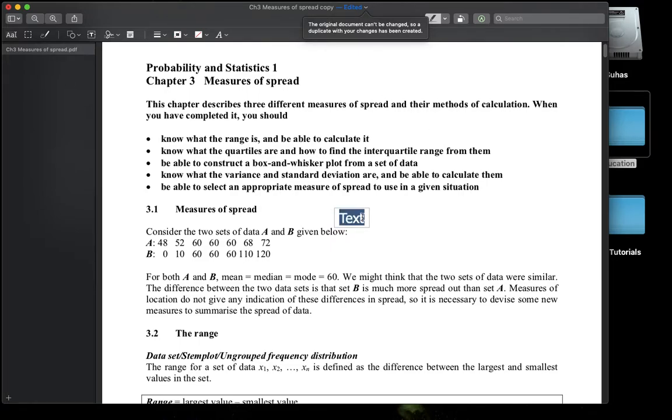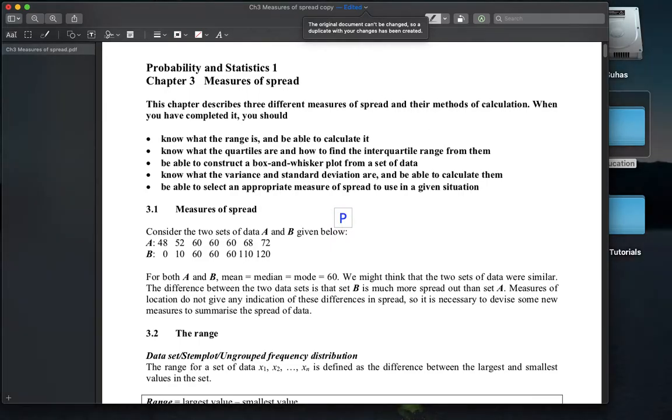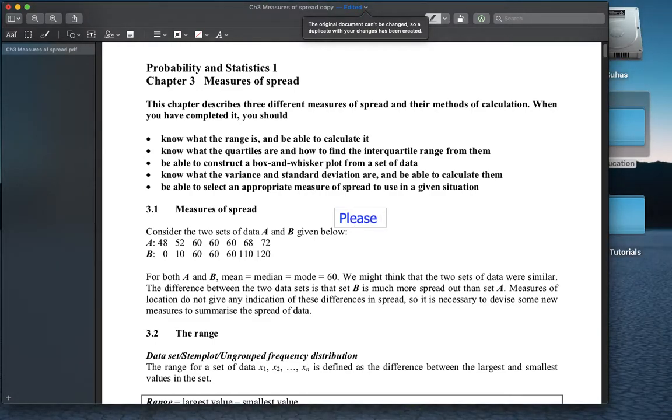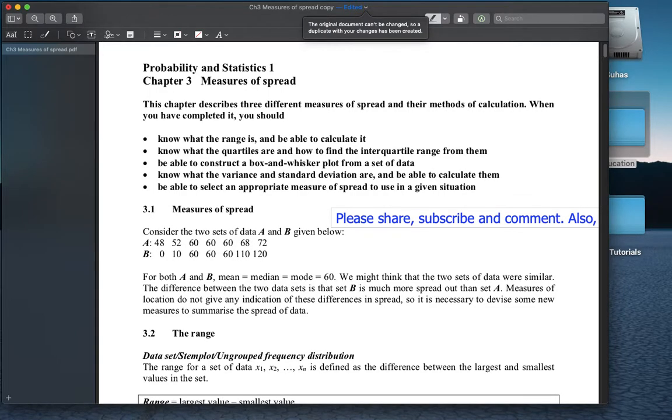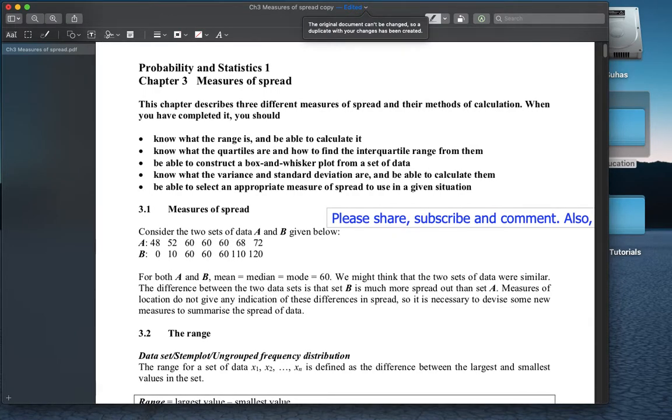See the original, look at the notice on the top. It hasn't got all those hi-fi features, but it's good enough to just edit a PDF.